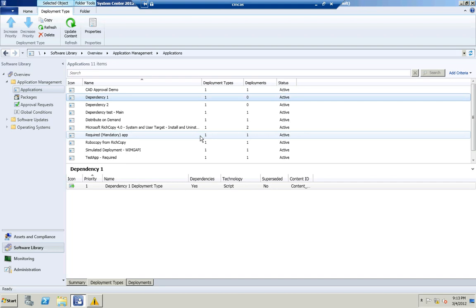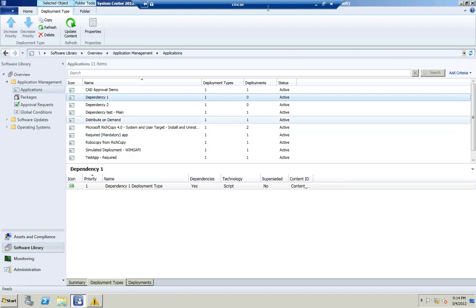And the answer is, yeah, it can replace the task sequence to some degree, but the real answer depends on what you're needing to do. So specifically, if you still need to guarantee the order of installation for dependencies, then a task sequence still may very well be what you need. The other thing, if you need to tolerate reboots in between, then a task sequence may very well be what you need to look at. But either way, between a task sequence or the dependency model that we have with our applications, virtually any installation scenario can be covered.